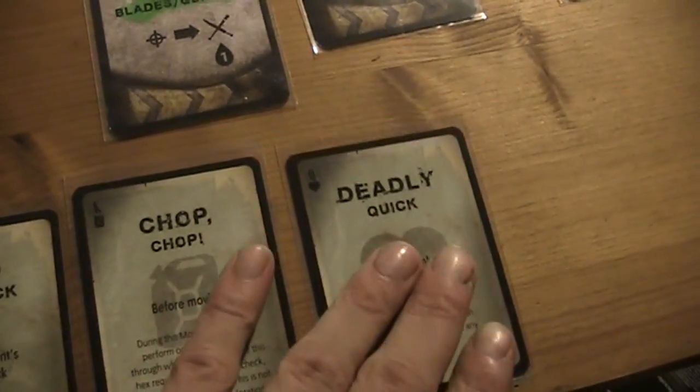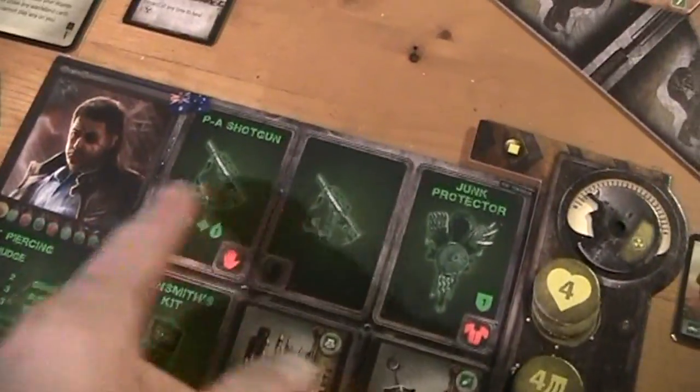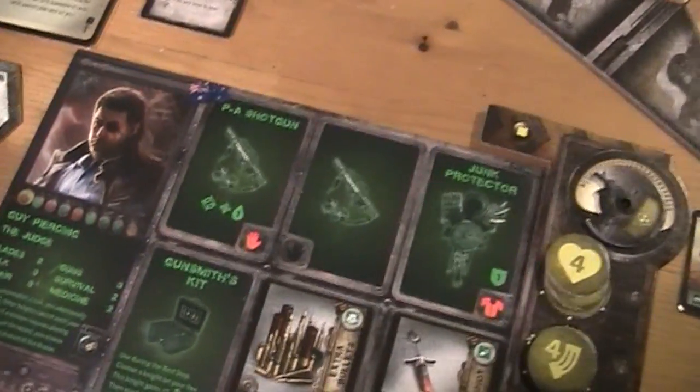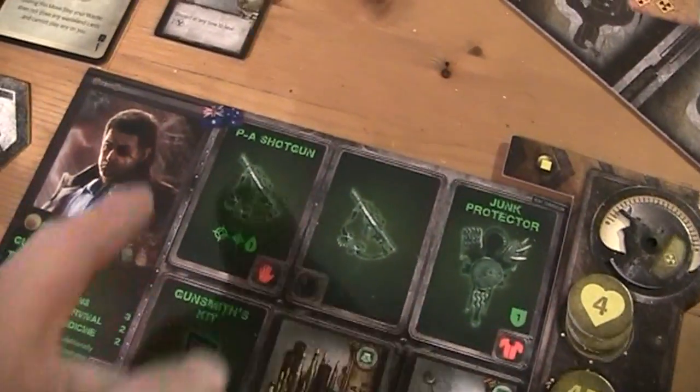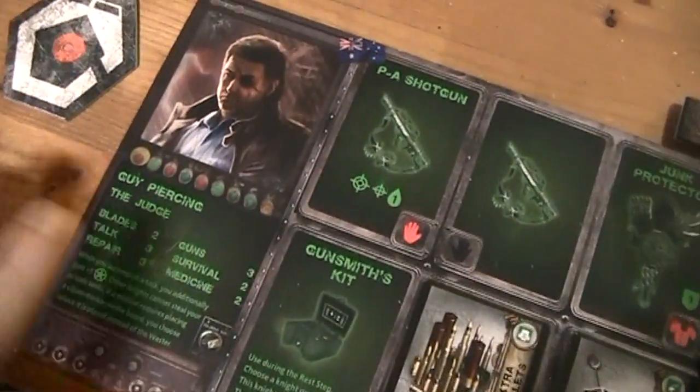I don't know, it's not that great actually. Hard to tell. Okay, now this guy has a sniper rifle, which is very similar. The power of it is very similar to my PA shotgun. I got blades 2, guns 3. Guns is the important thing here. This guy has also guns 3.